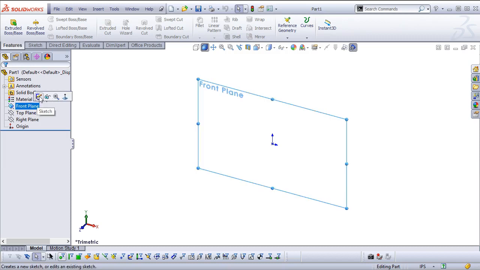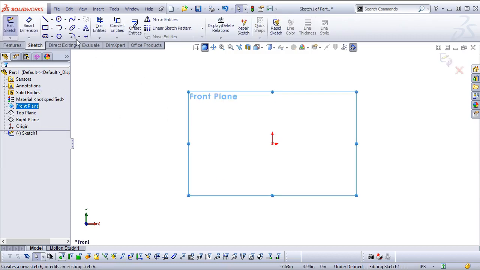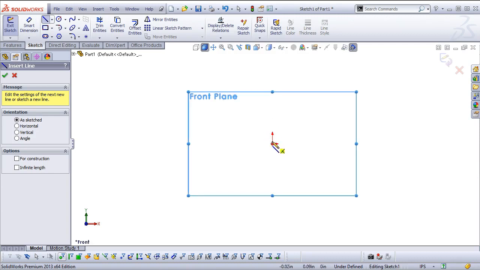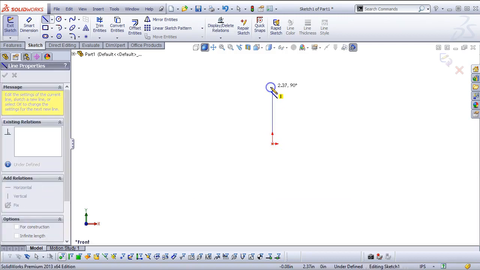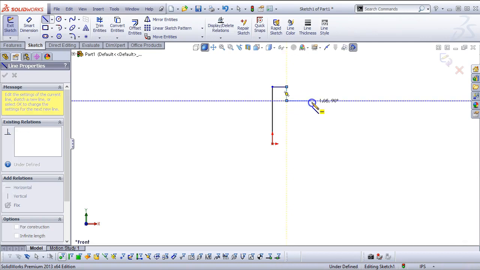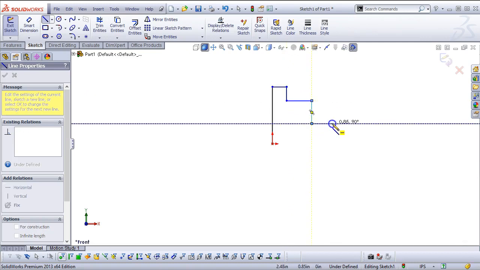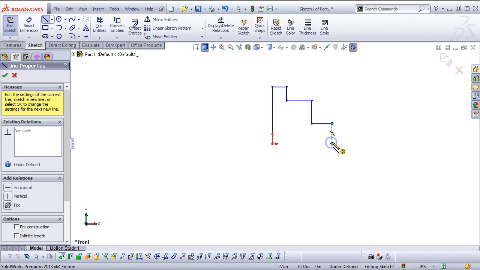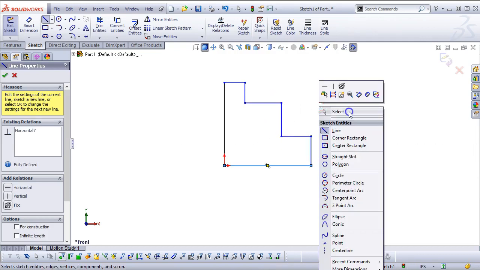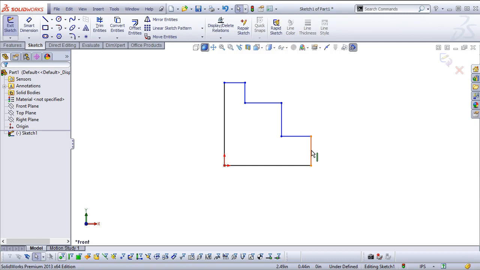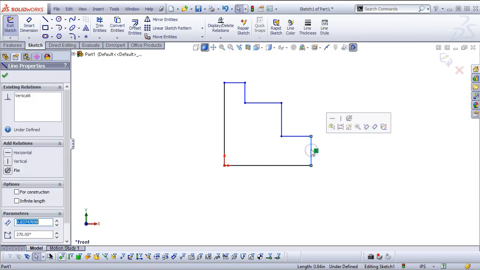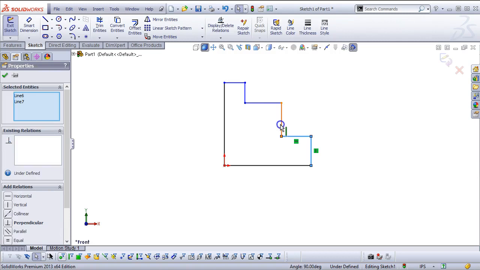So for the front plane, we'll go into the sketch, and again, kind of noticeable now that the colors shift, but the inferences, the lines, all of those types of things are staying in there. So we have 15, 15, and 15. So I'm just going to go ahead and set all of those to equal.